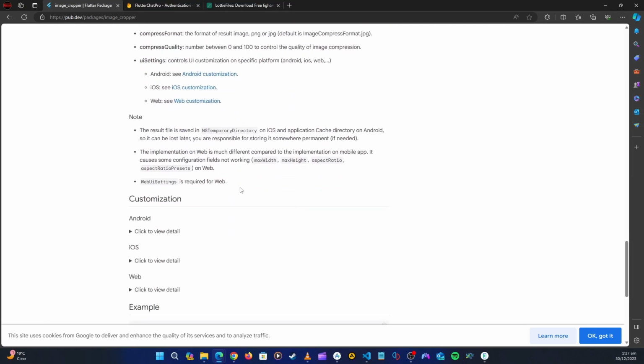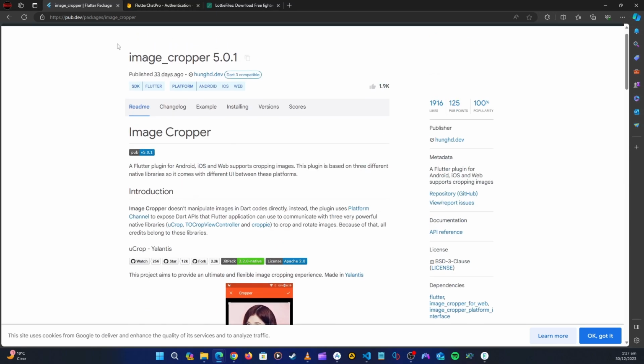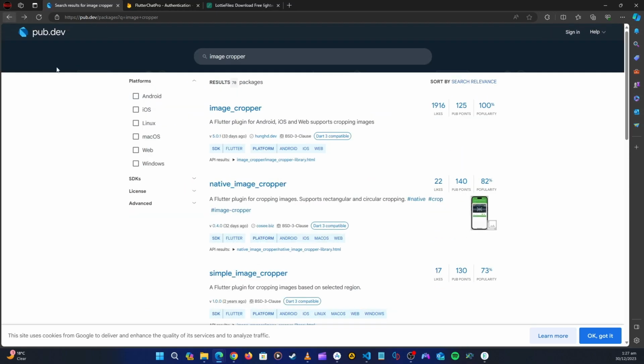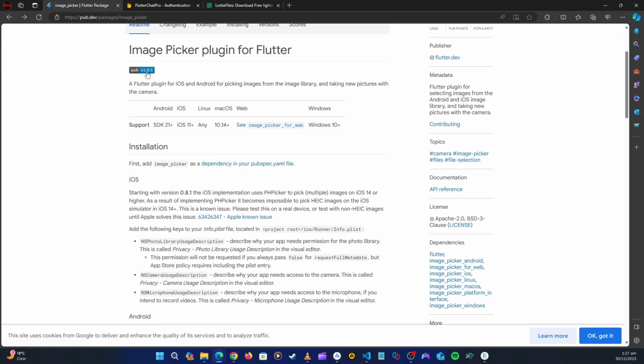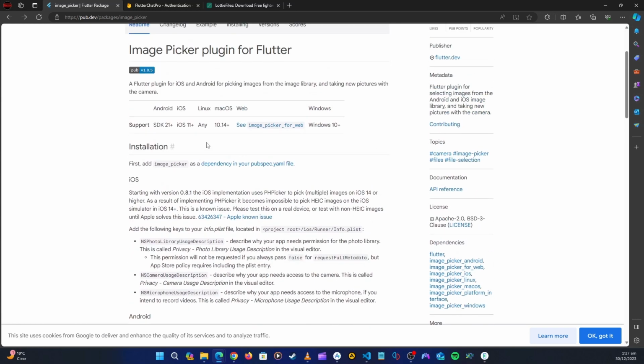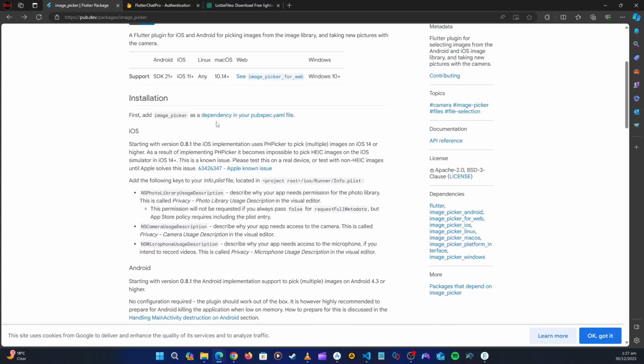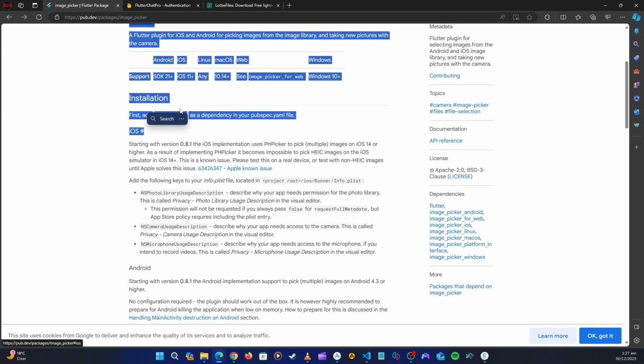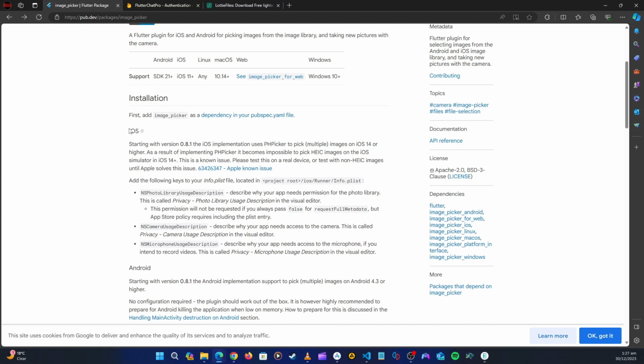So that's about it. And then maybe we missed something also in the image picker. Let's go back to the readme here and come down. So yeah, we missed very important steps here. For iOS, you can see the installation. It says add the following keys to your Info.plist file located at this path.